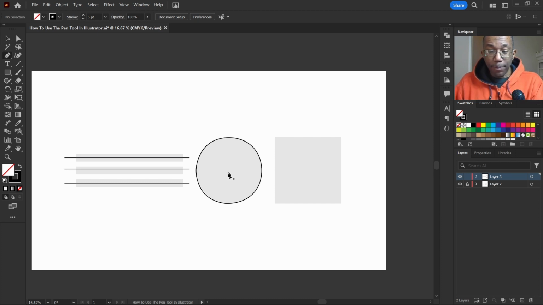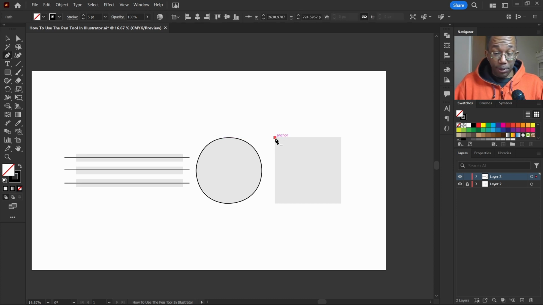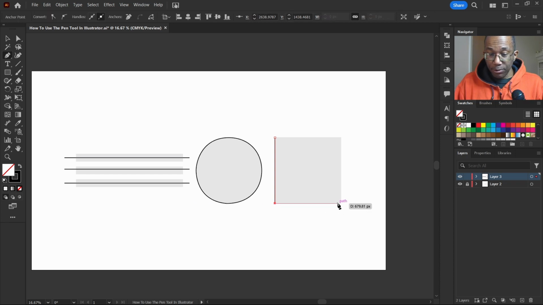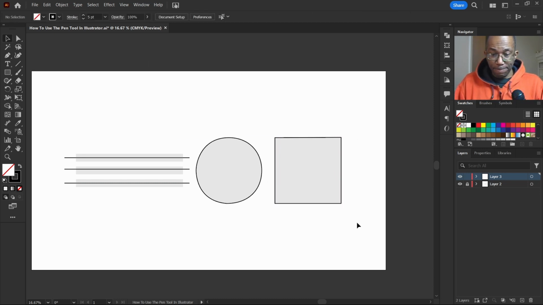Okay, so what we'll do, hit P, and we will draw in our square right here. And these are relatively simple. So find a starting place. We don't need handles for this one. I mean, there's no bends. So let's see. Go down, hold shift in a straight line. There we go. Shift, straight line. Shift, straight line. And last but not least, shift, straight line, and click. And that completes our square. That's it. That's it.